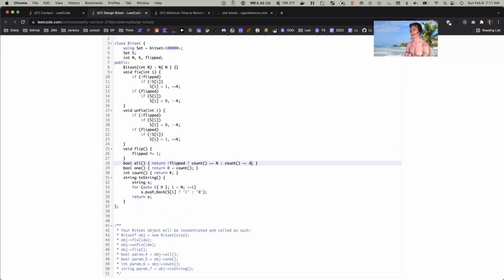count 0, 1. If it's not flipped, otherwise, if it is flipped, there's more than one.